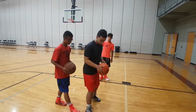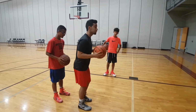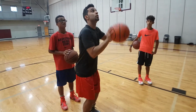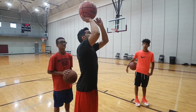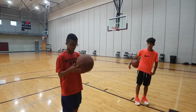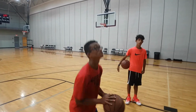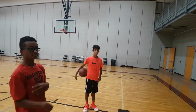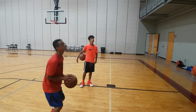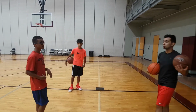When you shoot, you want to see a quarter of an inch above the rim before you release it. So when you come up, you see the quarter of an inch right here. And then that's when you release, you flick your wrist and it goes forward. There you go. One more. There you go.